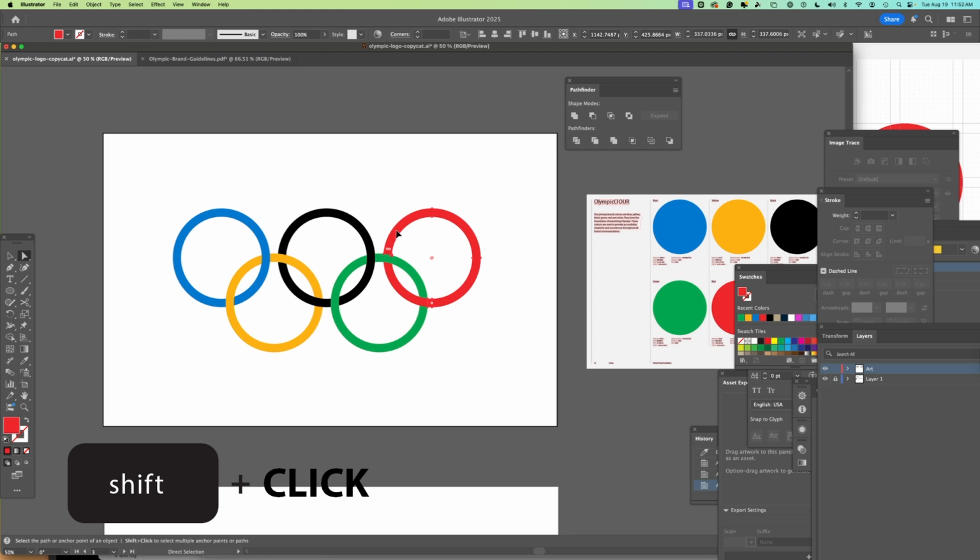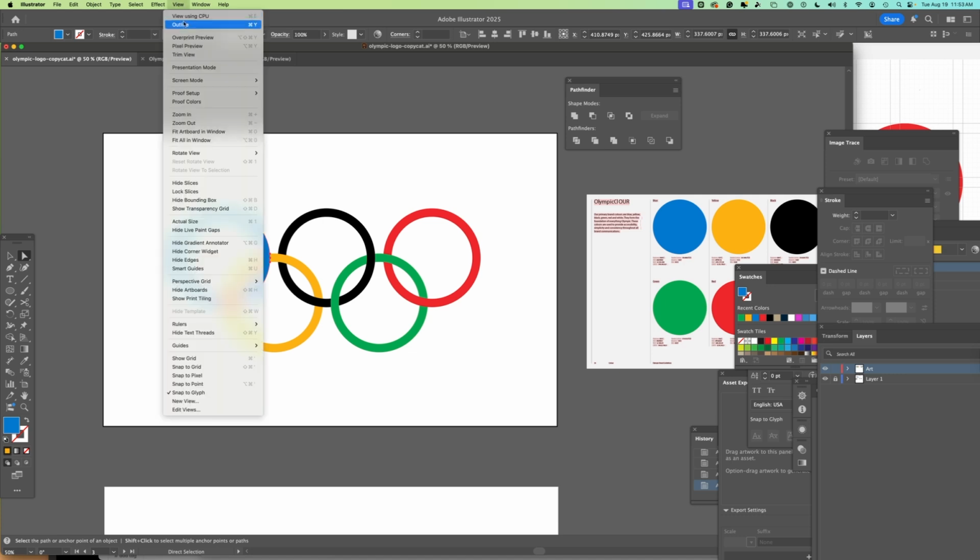Okay. So I have red selected. I need to select this piece too and then say unite. So now I have black selected. I'm shift clicking all of my black pieces, clicking where it is actually black, and then I'll click unite. Same for yellow. All the pieces, unite. And same for blue.